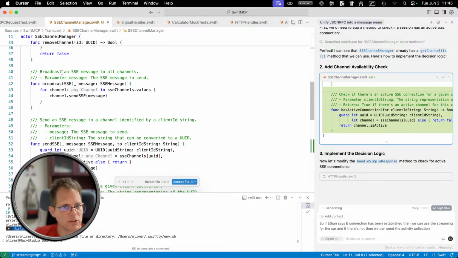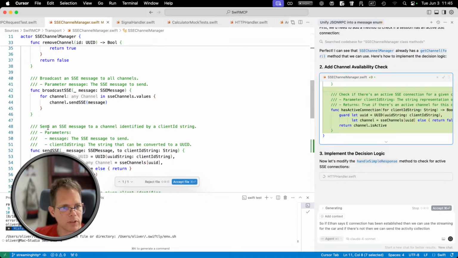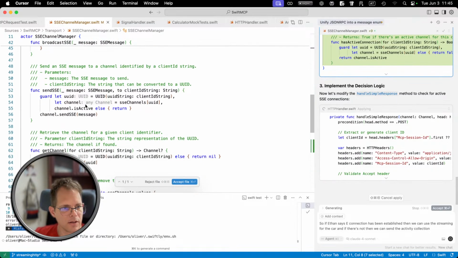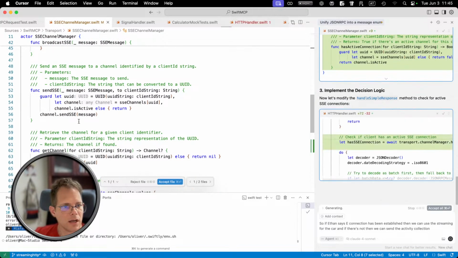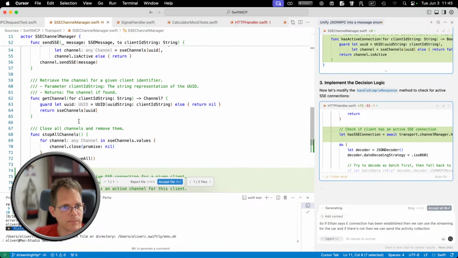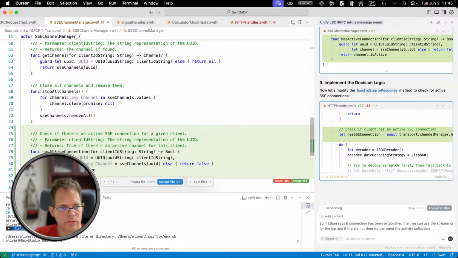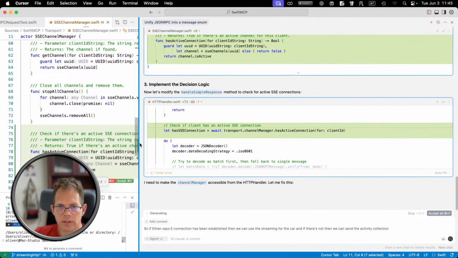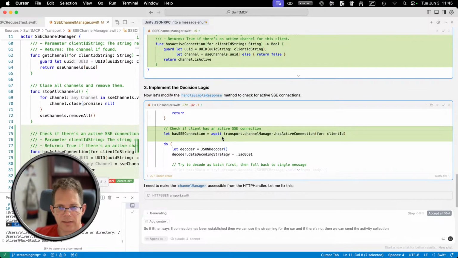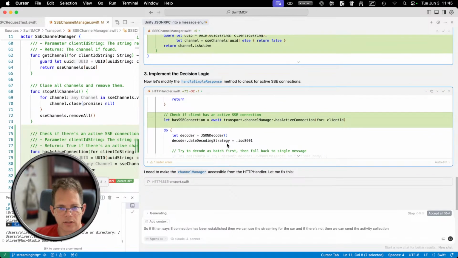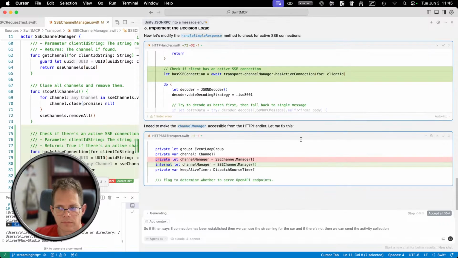It can broadcast to all connected clients, for example, pings or notifications, and get channel. If it's active, as active connections, it might be a good convenience. So what it does is, if it has an active connection, it needs to be internal instead of private.